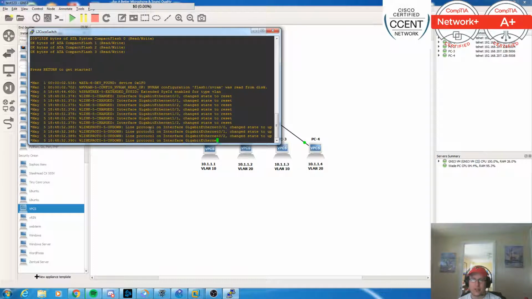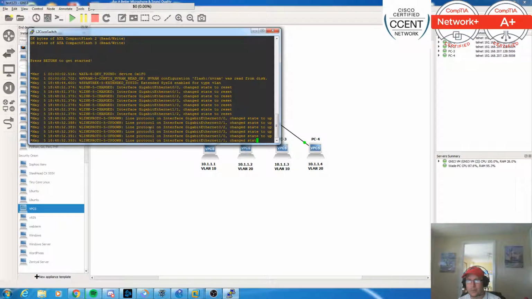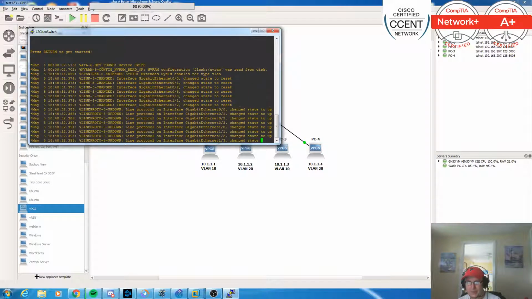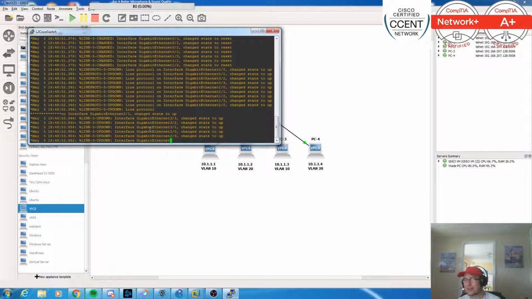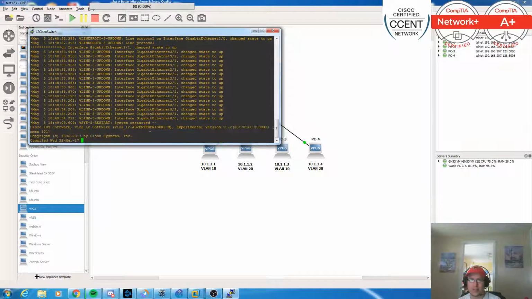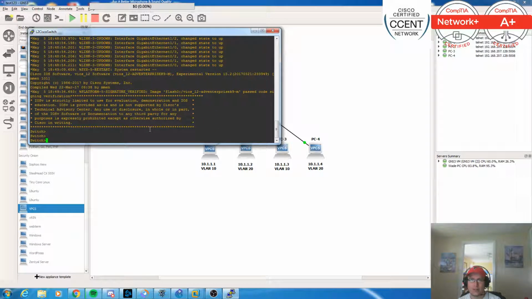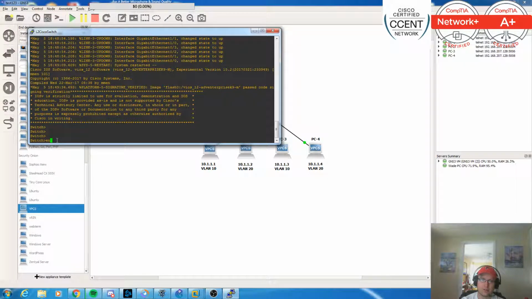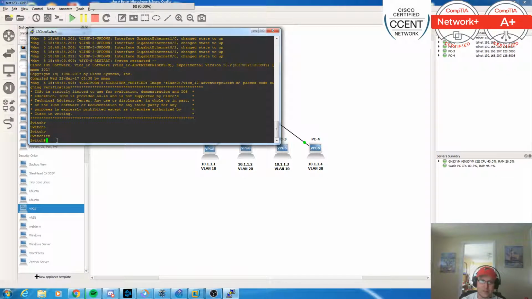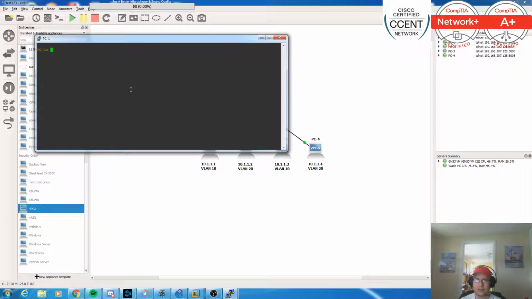So we're waiting for these to come up, and once they finish coming up, then we will demonstrate what a VLAN does. Speeding up a little bit now. Now you can see that this is IOS Enterprise 9M version 15.2, which is one of the newest versions. So what we're going to do is go ahead and put that in privilege mode. All right, here we go.